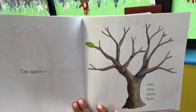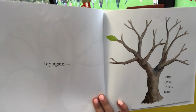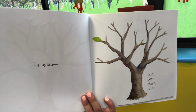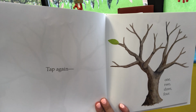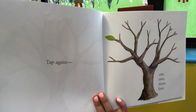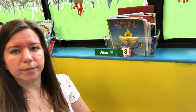So now we're tapping again, 1, 2, 3. So what do you think is gonna happen to the tree now that we tapped again? Are there gonna be more leaves? How many more leaves? Is there gonna be one leaf, two leaves, three leaves, four leaves, five leaves? How many leaves are there gonna be on our tree? Let's see.